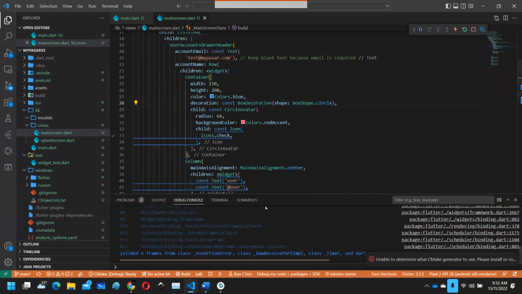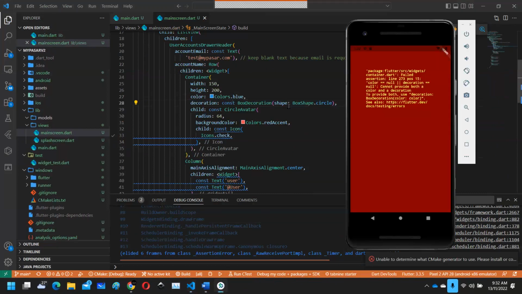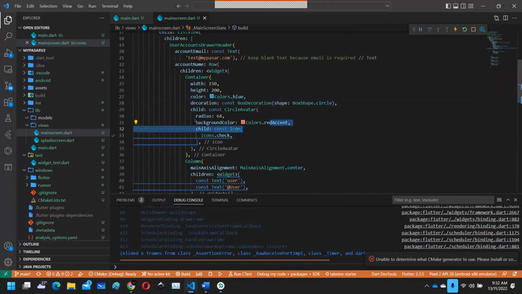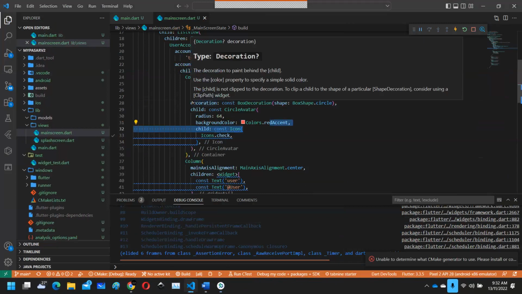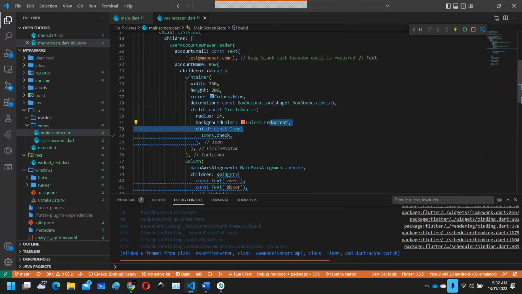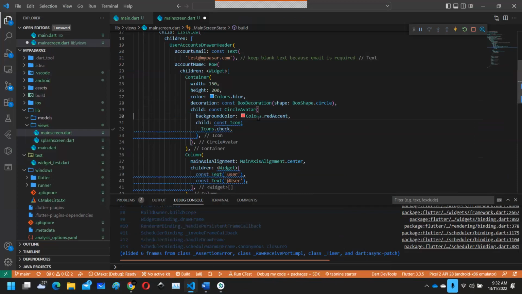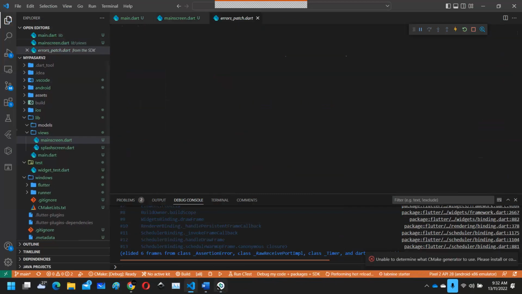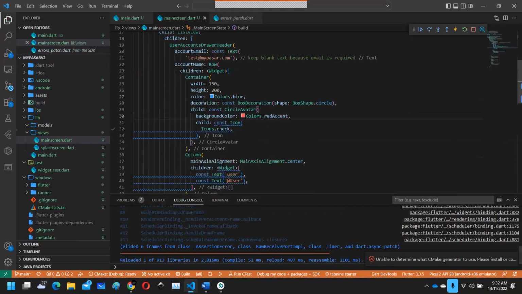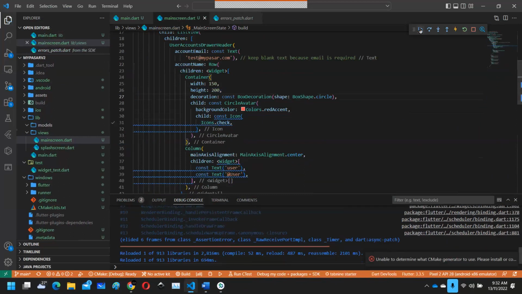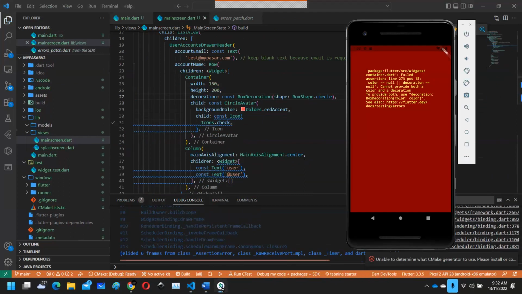Okay, so play around. If you cannot get it to work, you can always go back. Cannot set the color for the container. Maybe it's not the correct way of doing this. When you put container, inside that you can have a box decoration. So remove that. Not working also. So I'm going to remove the color for the container. Not quite sure why it didn't accept that.